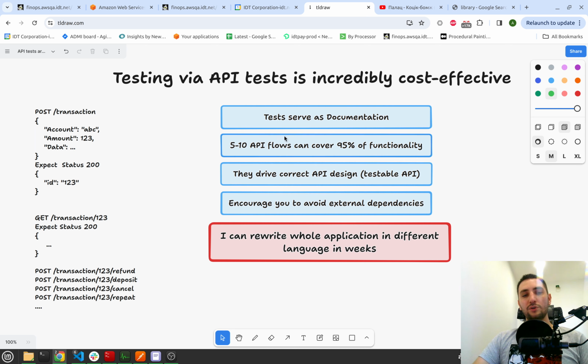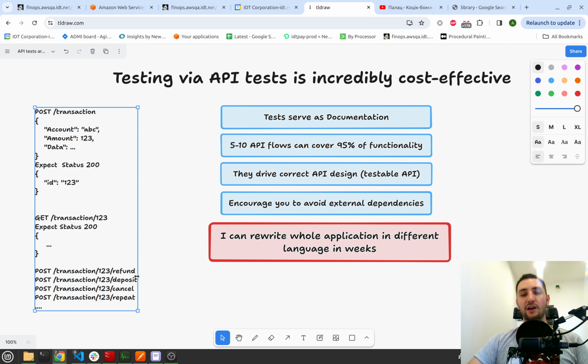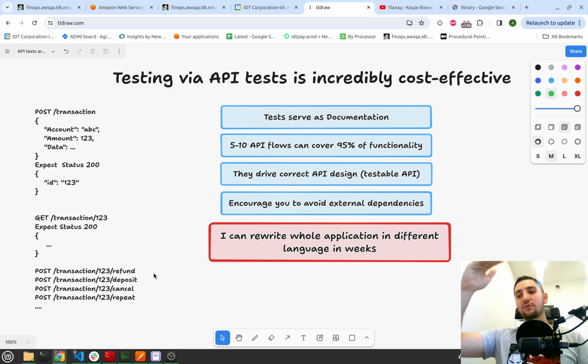And it's also good because you could compound multiple flows together. So instead of testing all the failure modes of this API and all of the failure modes of that API and this API, you could make a long test which covers all the use cases at the same time.